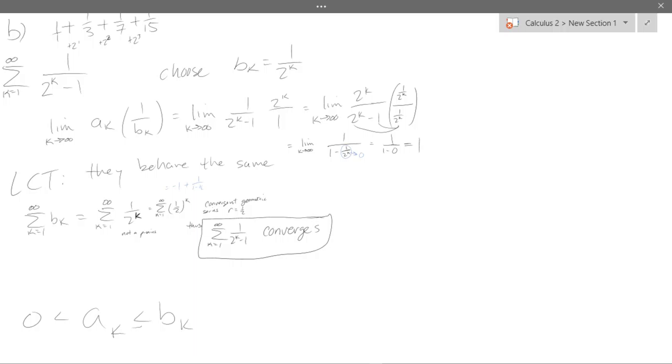You may be able to put an upper bound on it if you carefully picked another series. For example, right off the top of my head, you might be able to do something with 2 over 2^k minus 2, and then factor out a 2 and figure out what this converges to. But there's not a direct, nice way to figure out the value it converges to. So we're just asking, does it converge? Does it diverge? When I ask you for a value, it is only going to be a geometric type series. This is a good place to end. Basically we do one more example and we're out of the comparison tests.